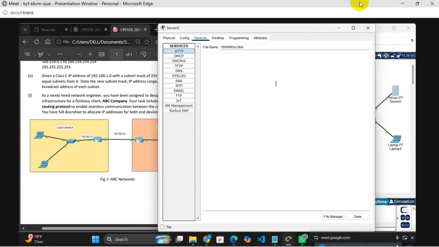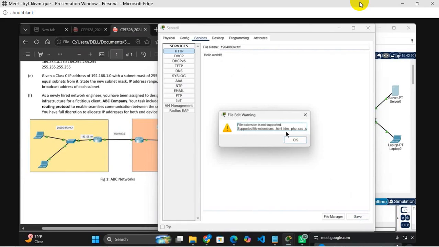And we can type hello world, or what is expected is actual HTML. To keep it simple, it doesn't have to be HTML. Let's just use a text file, so .txt, so we don't have to worry about HTML syntax. But I'm guessing it will specify what file format you want us to use. So let me save.